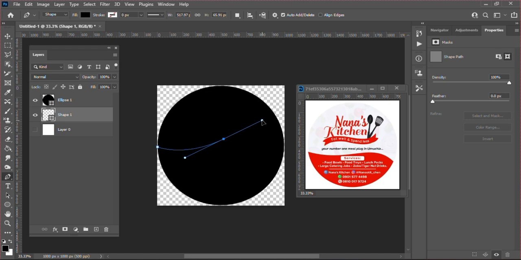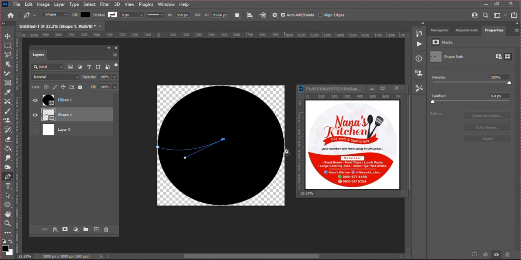And then I need to send the curve back. This is the handler, and I need to send it back. So I press Alt, left click and hold, and you see the cursor change. I'm still holding it and I drag it into it. If you want to master the pen tool, kindly go back to lesson 5, where I've explained everything step by step.